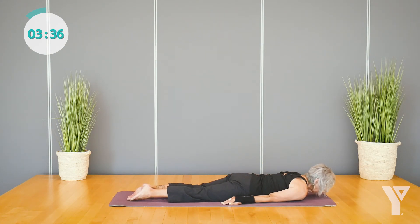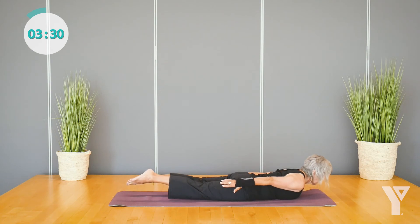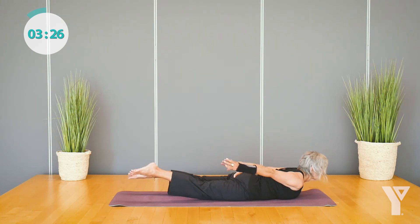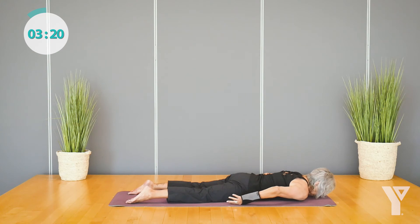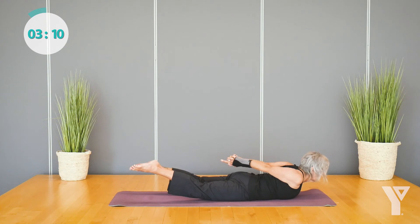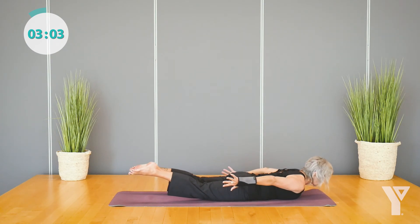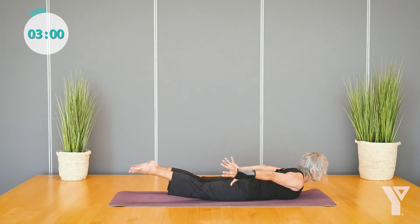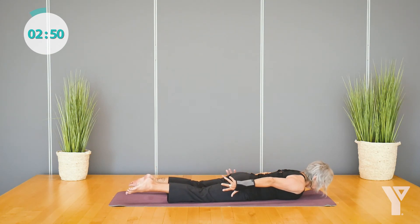Take your hands now back beside you, palms down. On your inhale this time: chest, shoulders, head, legs. Reach your fingers towards your heels. Breathe in, and on the exhale, release. You may want to lace your fingers together again here — point your index fingers towards your heels as you rise up. Exhale, let it go. One more: locust pose. Press into the hip bones, the pubic bone, reach towards those heels. One more time, inhale. And exhale, let it go.